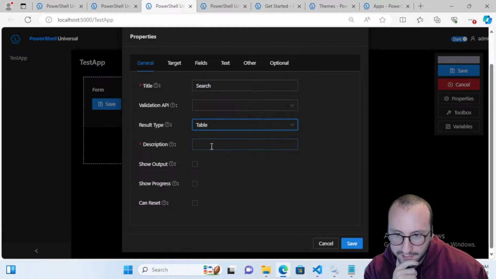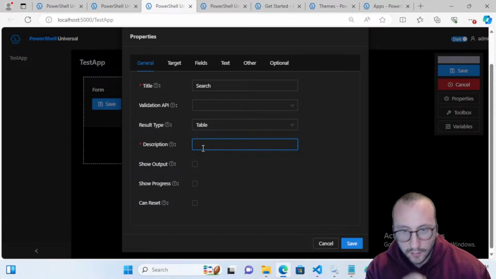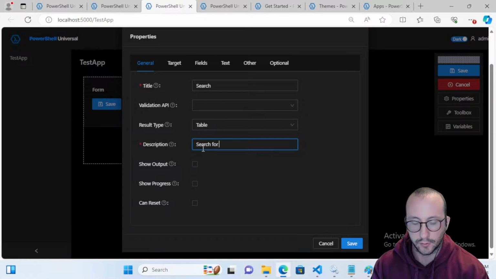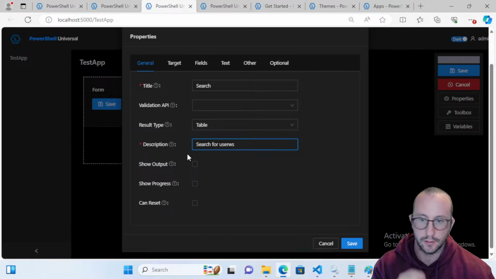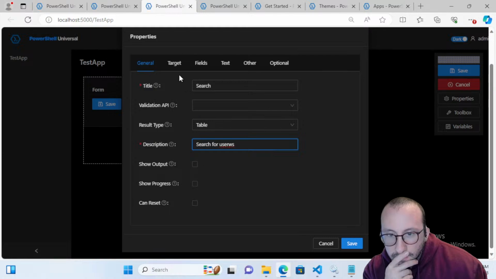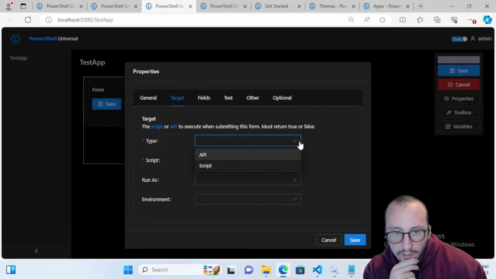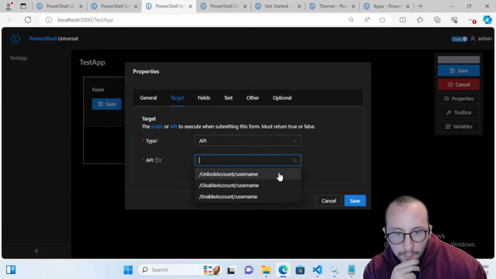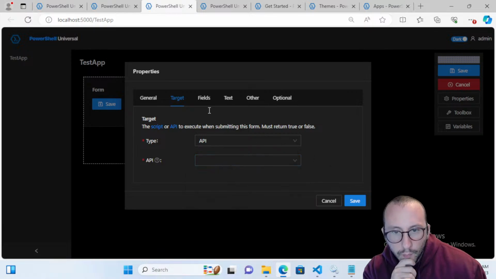We're going to get back a table. Search for users. Show output. We definitely want to show the output here. API. Not what we want to do.